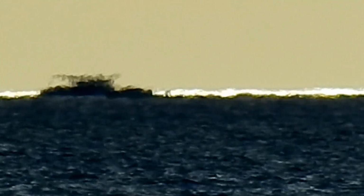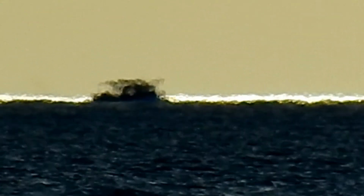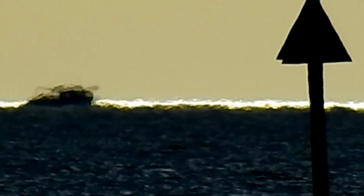But you have to realize, too, that you're looking at an angular resolution of that water, so all I'm catching is the brightness of it. I'm not really catching a lot of the detail. But also, if you watch this boat, you can see these closer waves, just like this boat right here blocks out that boat. The closer waves are going to start to block the lower end of the hull out. It's not that this boat is going over any curvature, because if it was, it wouldn't give me the appearance that it's giving me right now.